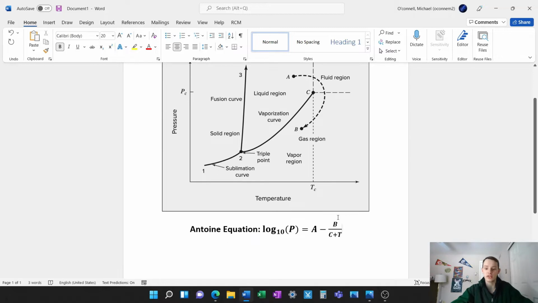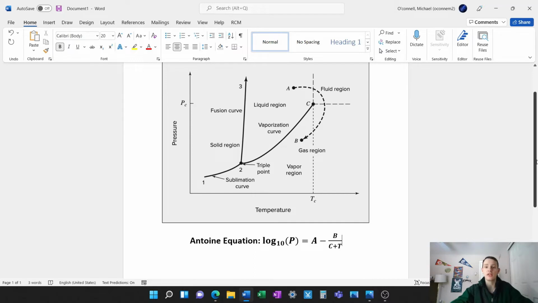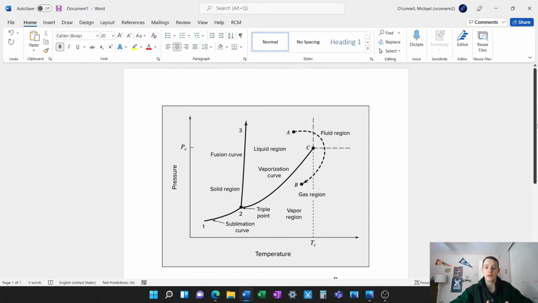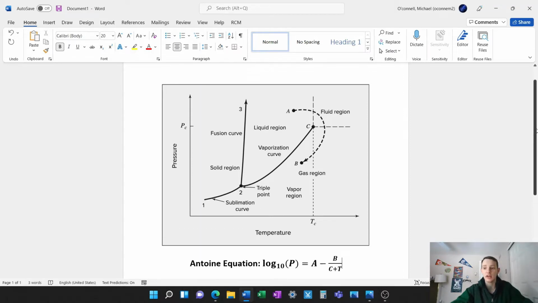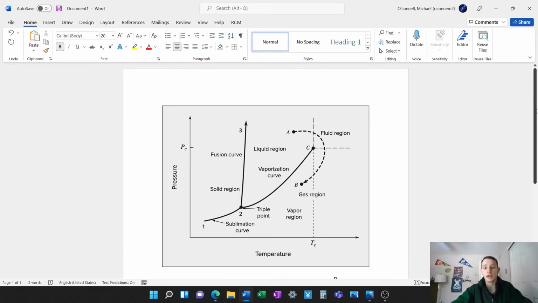So that is what's modeled here by our vaporization curve, and hopefully that gives you a little background as to how these coefficients A, B, and C are relevant in helping us understand the relationship between the temperature and the vapor pressure of the water, because the whole point of doing the linear regression and the nonlinear regression to obtain these unknown coefficients is to model the relationship between the vapor pressure and the temperature. And that model ought to look something like this vaporization curve, because that's what's actually happening physically: there's this equilibrium between the liquid water and the water vapor.